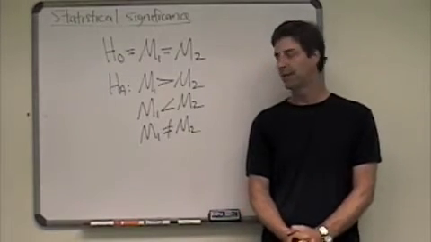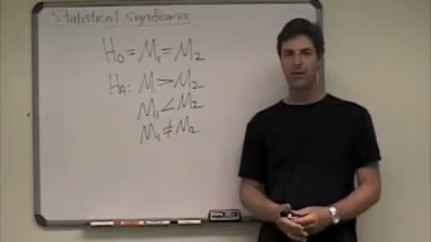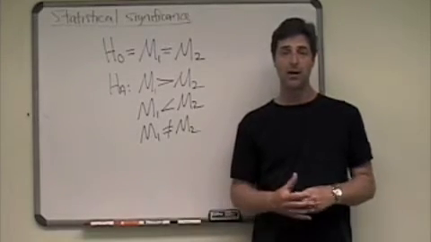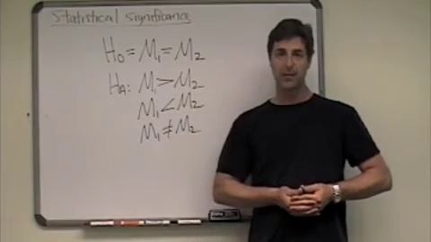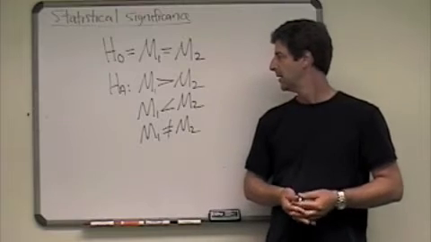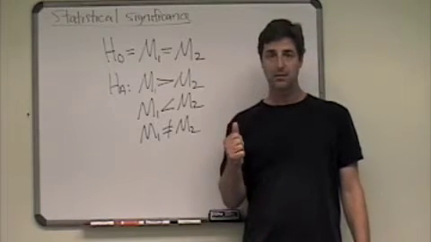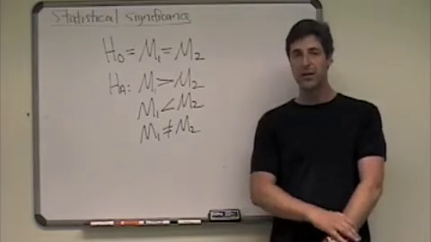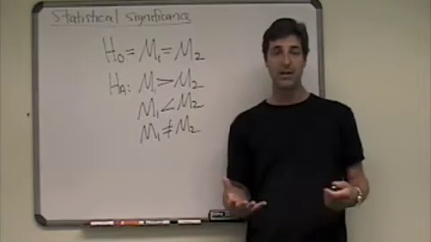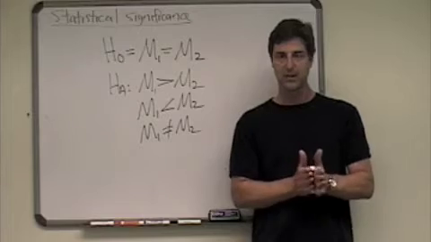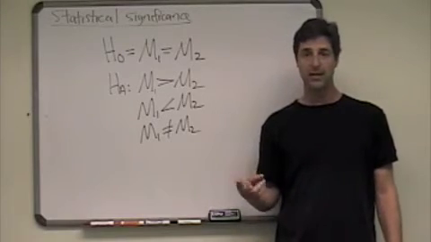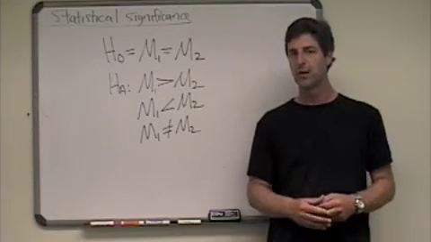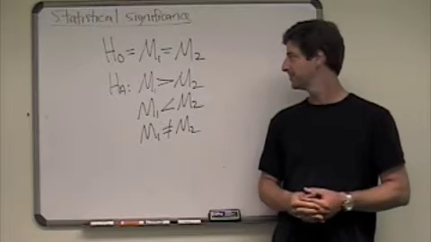However, the question that's asked determines whether you've got a one-tailed or a two-tailed alternative hypothesis and t-test. If my two groups are men and women, and I say I want to know whether men spend more money at Christmas time than women on presents, that's a one-tailed hypothesis, so it would be a one-tailed t-test. Alternatively, if I said I want to know whether men and women differ in how much money they spend on Christmas presents, that would be a two-tailed test. So the question determines whether it's a one-tailed or a two-tailed test.